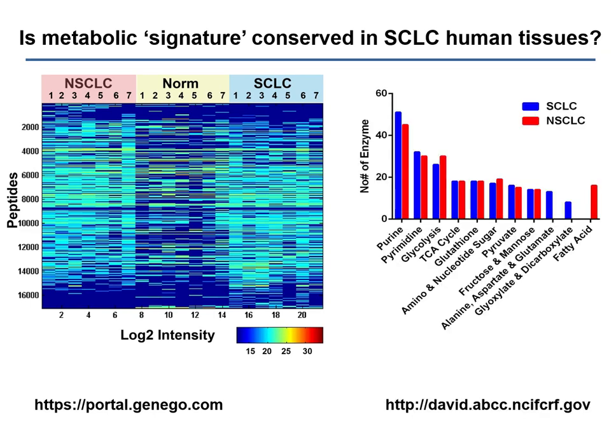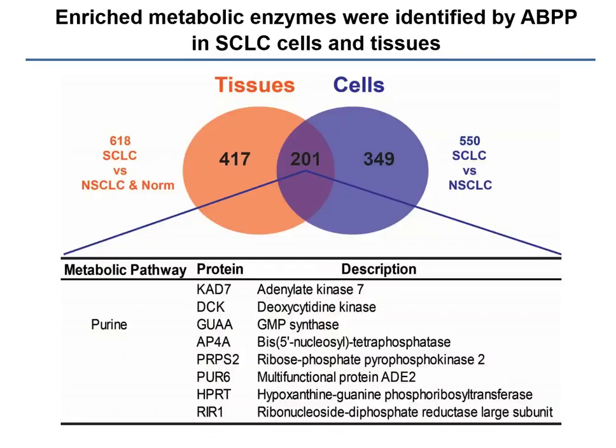Compared with the normal human tissues, there are 2,500 proteins differentially expressed in small cell lung cancer and non-small cell lung cancer. The pathway analysis indicated that small cell lung cancer and non-small cell lung cancer have a couple of metabolic pathways enriched compared with normal tissue. Also, you can see some enzymes related to two pathways are specifically identified in small cell lung cancer. One is the alanine, aspartate, glutamine pathway, which is part of purine metabolism.